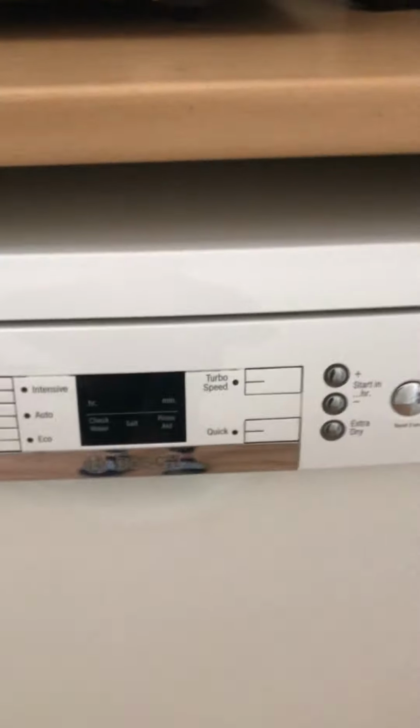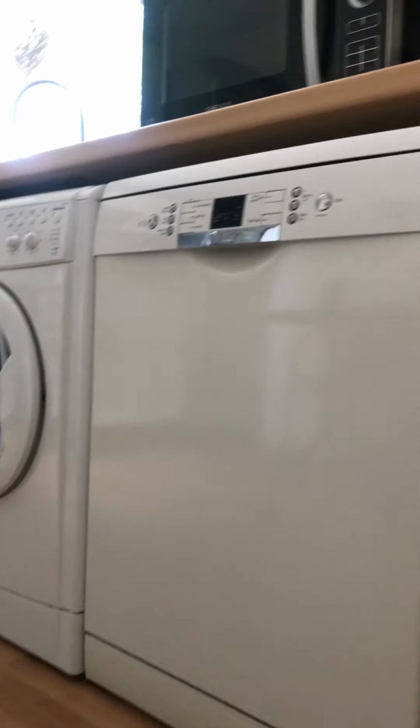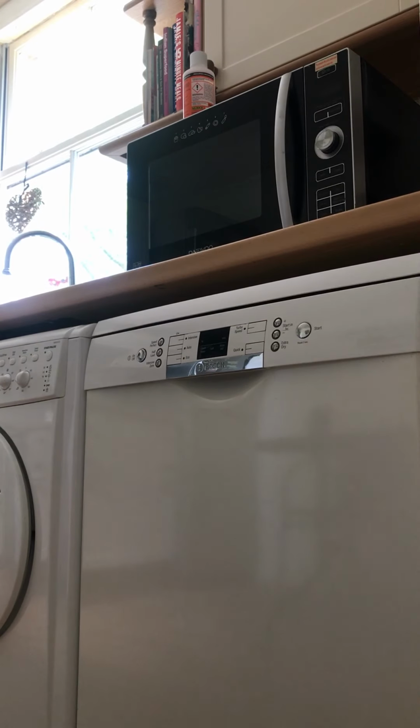And we're going to show you what to do to try and get those dishes sparkly clean. So without further ado, let's get started. First of all, open the dishwasher.